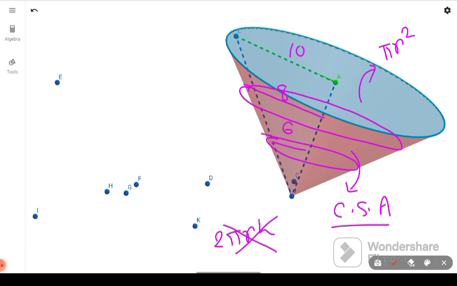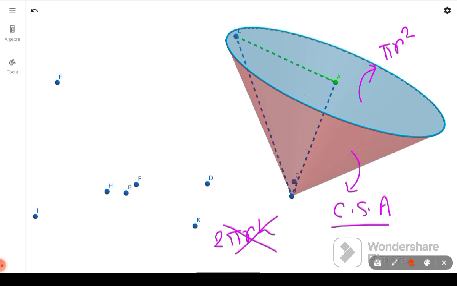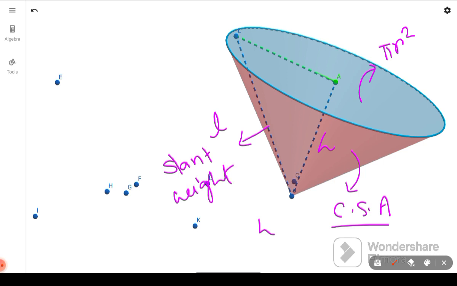But I'm trying to make you understand. Here you can see one right triangle. Two types of height are available here. One is called height, and the other is called slant height, denoted by suppose L, making angle suppose theta. If the radius is r, tell me what will be the value of L.